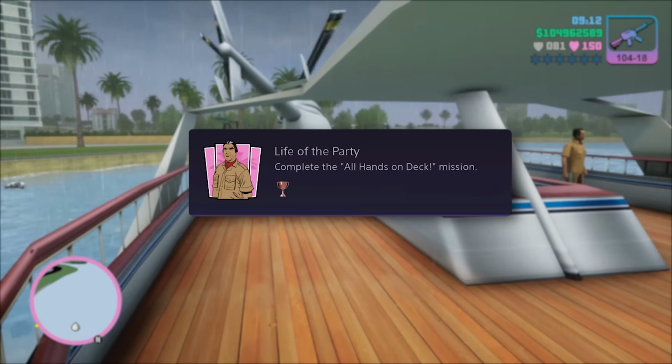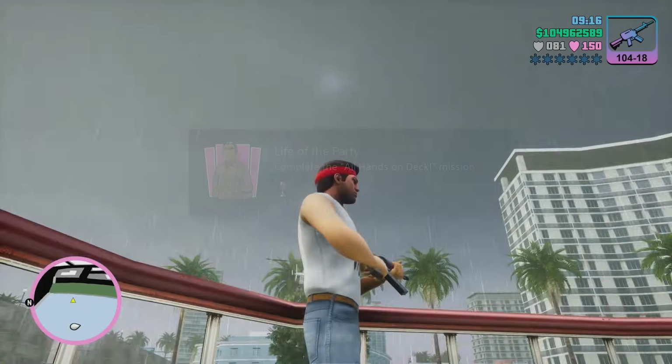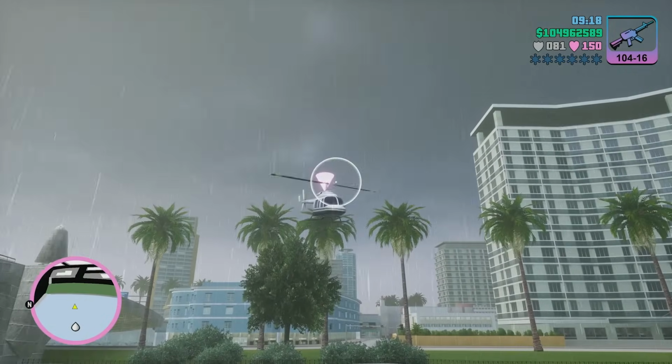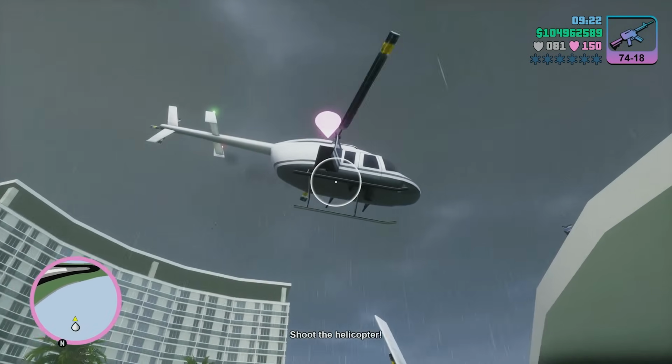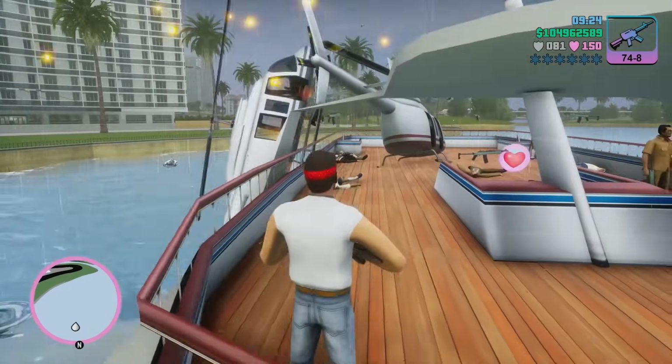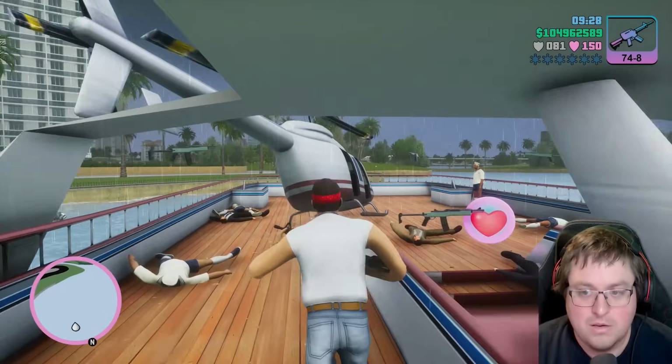With Diaz defeated, we end up keeping the mansion, and now we're ready to take on Vice City even more and make it our own. And the next mission is Life of the Party. And this one here, we're on a yacht defending it, and I'll use the M4 again because it's just super strong and takes out the helicopters like nothing. And as long as we beat this mission without dying, we get our next trophy.